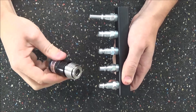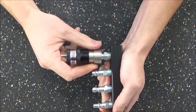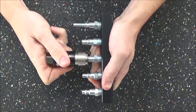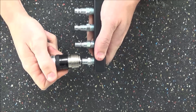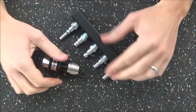With the five-in-one coupler, starting with the Lincoln — slide it right in place and it locks in. Then the Euro — locks in place. Automotive style — locks right in place. Aero style — also locks right in place. And finally the industrial — locks in place. So this is truly compatible with all five different sizes.